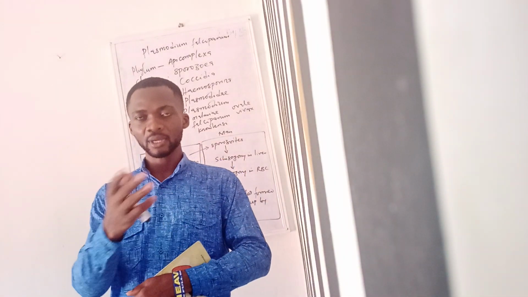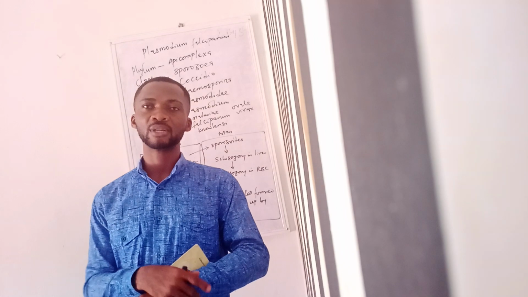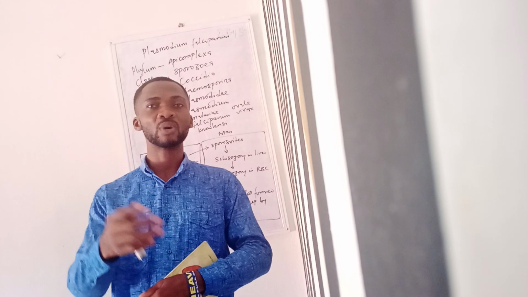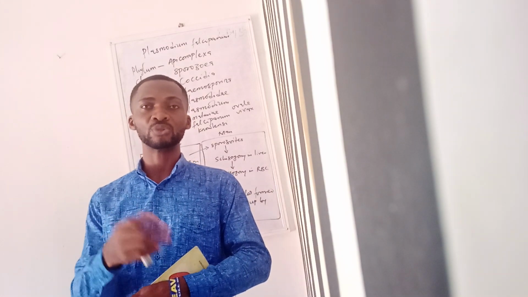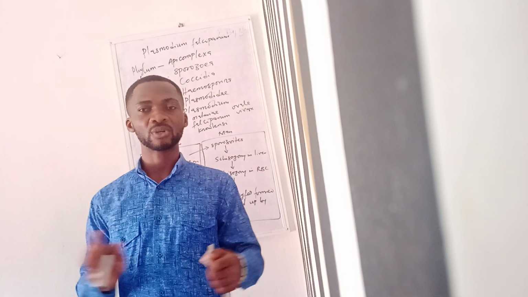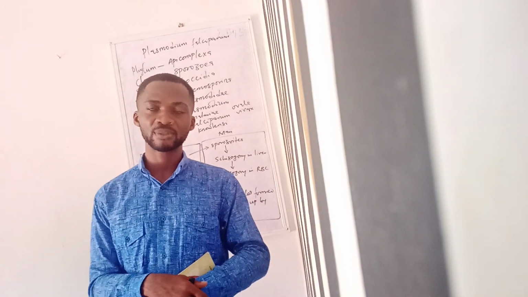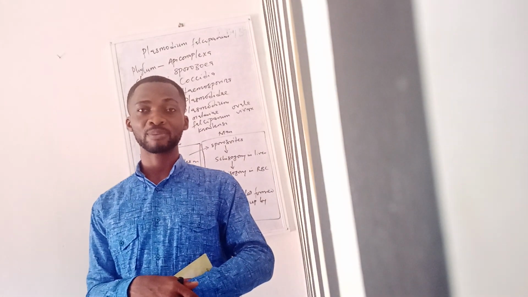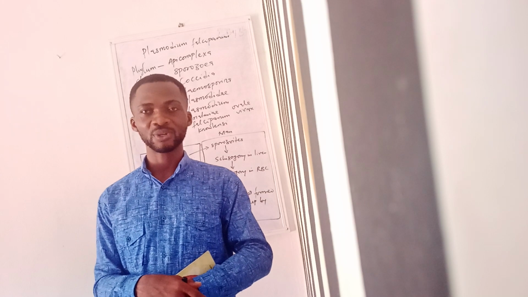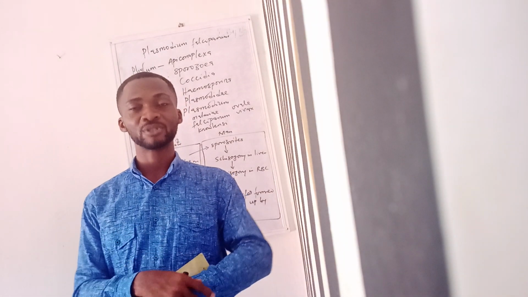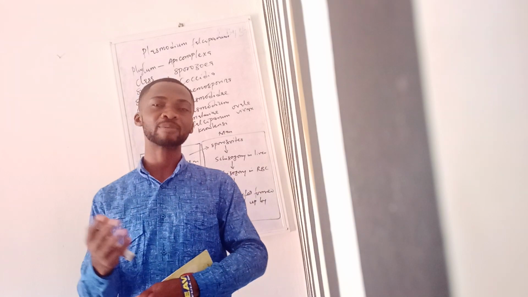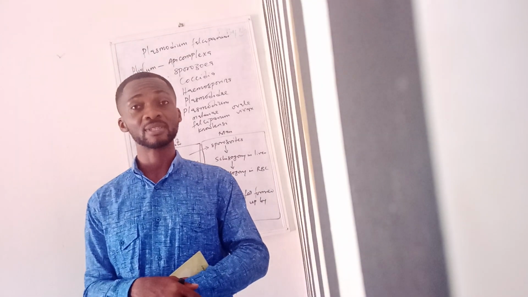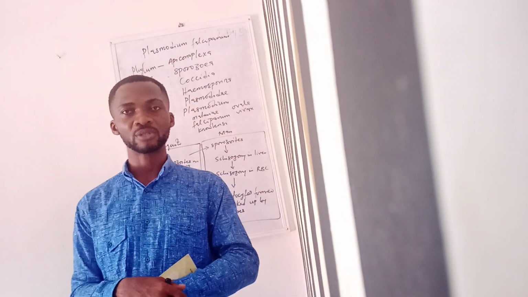Understand the teaching about this parasite, understand how it spreads, or how it's being transmitted from one host or individual to the other. So we're going to be talking about this parasite in details. Plasmodium falciparum. Let me say Plasmodium sp. Of course, we will always mention falciparum. In the course of this teaching, we understand that there are so many species of this parasite, though five are popular: falciparum, malariae, vivax, ovale, knowlesi. We have more than 156 species of the genus Plasmodium.